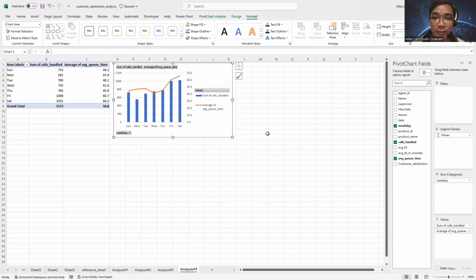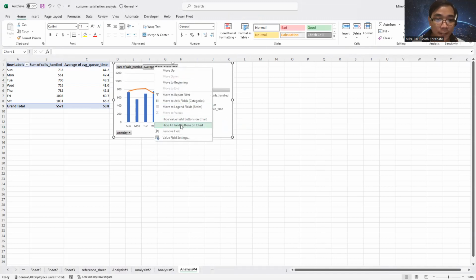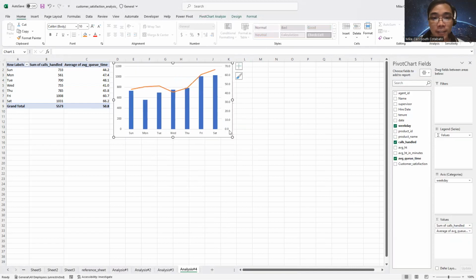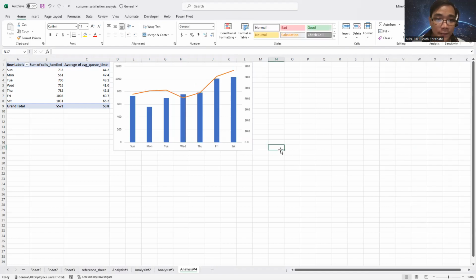So this is what the chart looks like. Let's do some customizations. Let's hide all field buttons on the chart, and then remove the legends. Then let's make it a little bit bigger. Okay, as you can see here, there is an obvious trend, or a strong relationship, between the calls handled and average queue time.